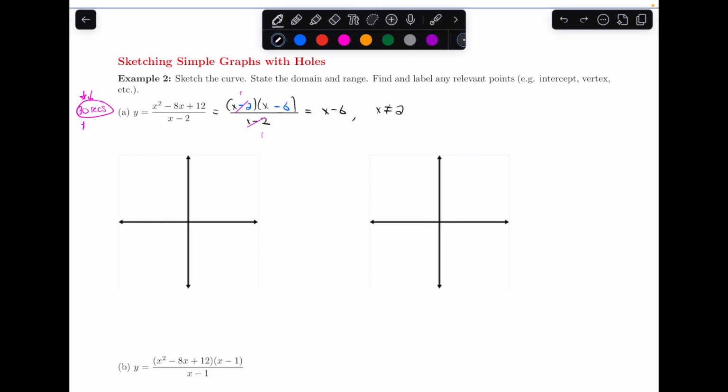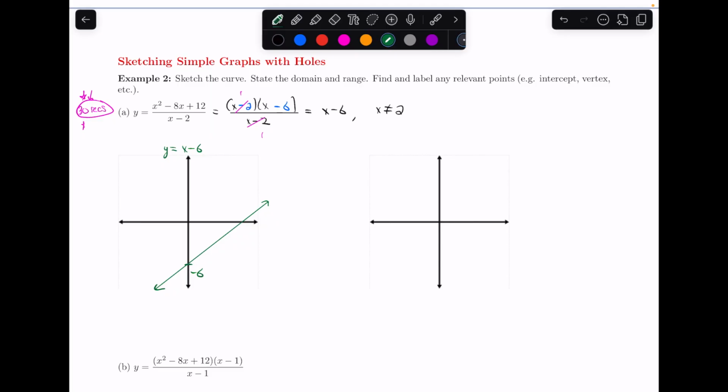So what is the graph of this going to look like? I'm first going to just graph y equals x minus 6 without this domain restriction. Well, this is the equation of a line, right? The -6 is the y-intercept. So there's a y-intercept at -6. And then the slope is 1. There's technically a 1 in front of this x. So I'm going to draw an upward sloping line going through that y-intercept. It's got a slope of 1, so something like this.